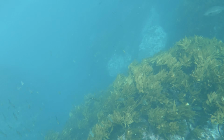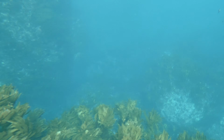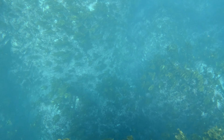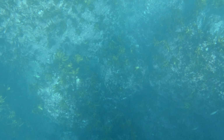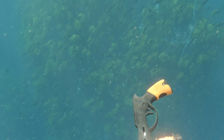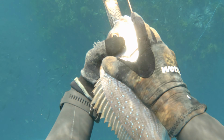When approaching a big rock, there's obviously multiple places you can get the fish sitting. I want to see where all the bait fish are, as often that's going to be the direction where the snapper's going to be. I check the length of the snapper on my measuring decal on my Wettie Viper gun. It just helps to get my subconscious locked in with the size of the fish that I'm seeing.